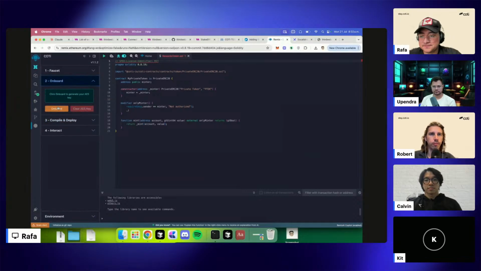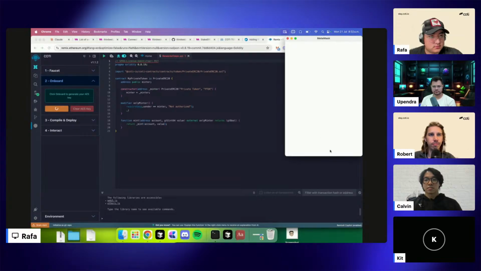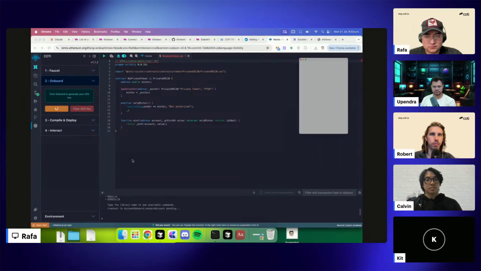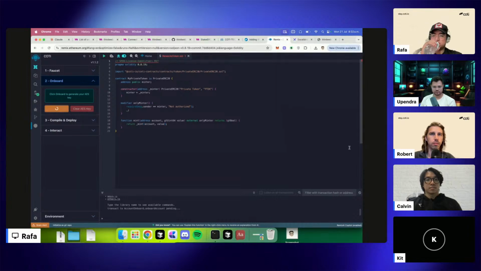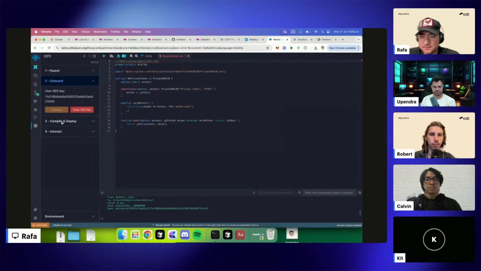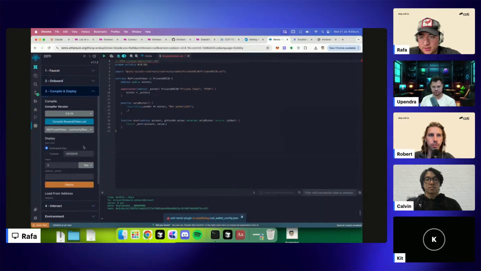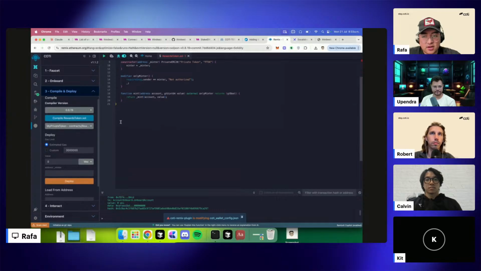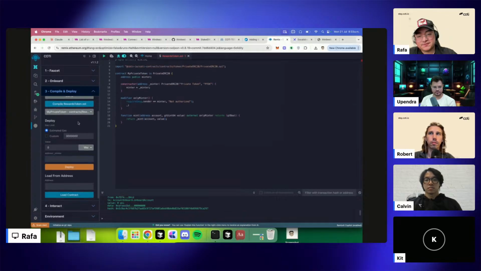Let's onboard. And there we go. We compile this contract, but obviously we don't have this address, right? So we should deploy the staking contract first, and let's create that staking contract.